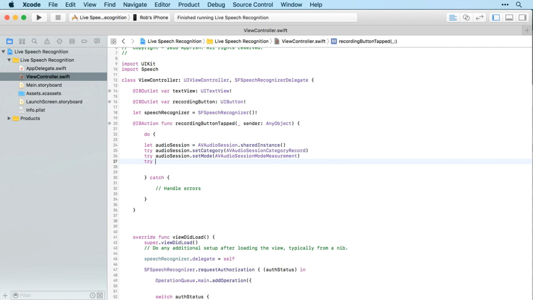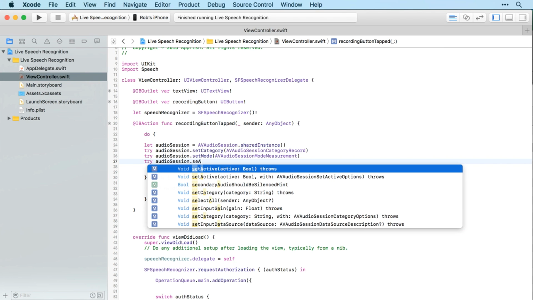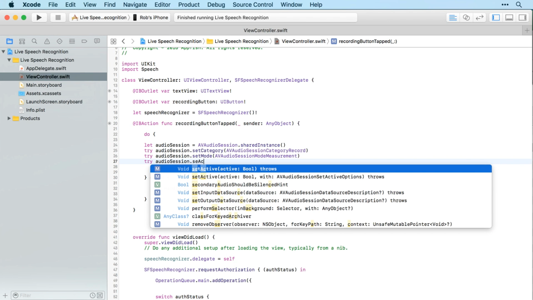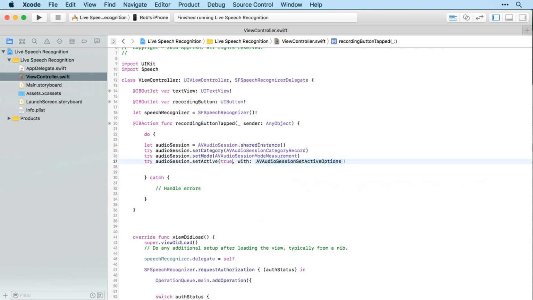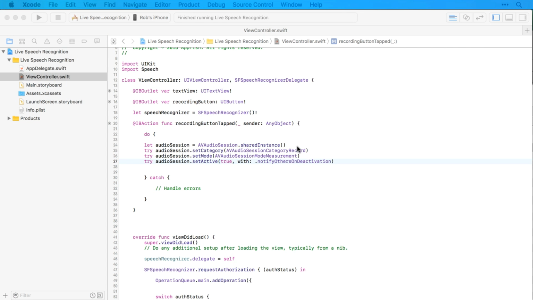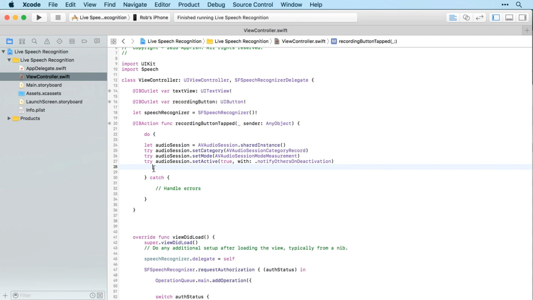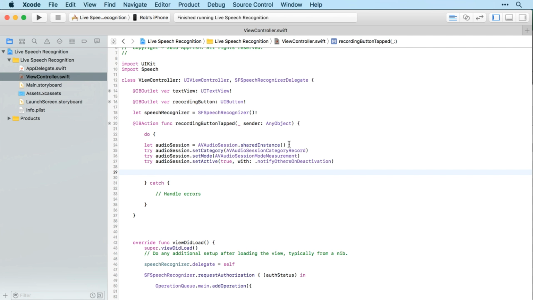And then we'll again take our audio session and set it active to be true. And we're going to want to notify others on deactivation, which allows us to monitor whether the audio session gets deactivated or not, which we'll do a little bit later on. Okay, so now we've set up our audio session.